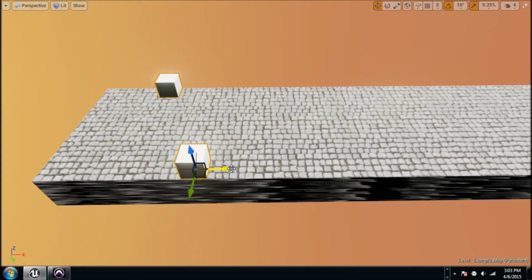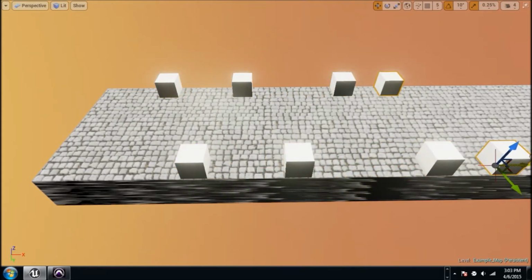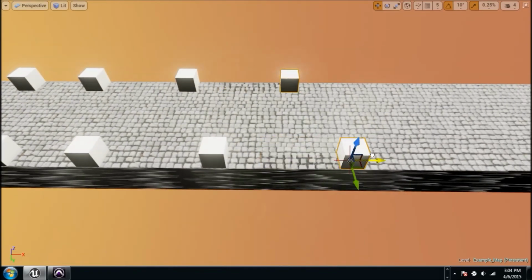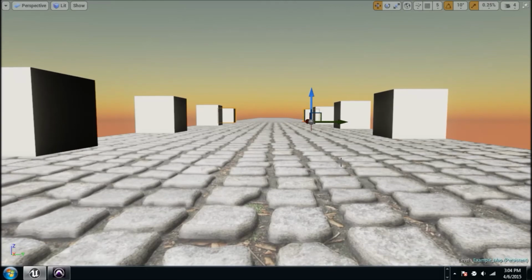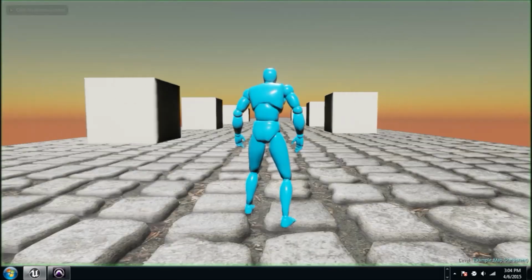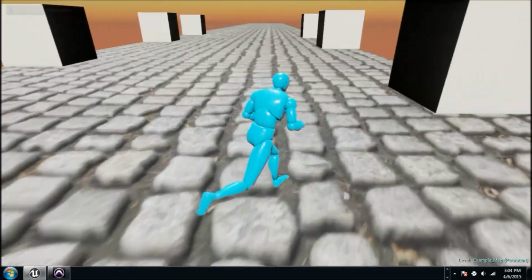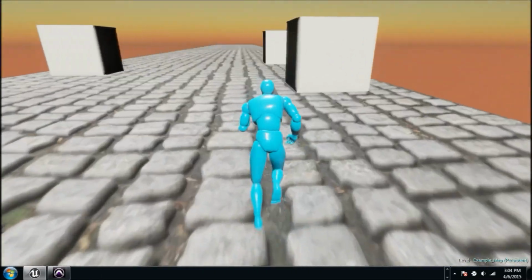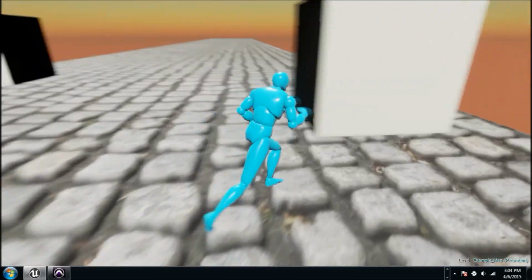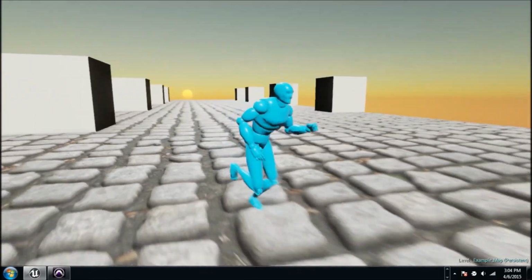And then if you're holding Alt when you move, it will make copies. So I'm just making copies of that blueprint. Okay, but anyway, I'm going to go right back here. Alt-P after I F11 one more time. And there we go. We got a little bit of action going on. We got to avoid these little boxes. I'm not gonna lie, it's a little tricky if you're not careful. It's a very quick way of creating platforming style movements and attributes to your game.